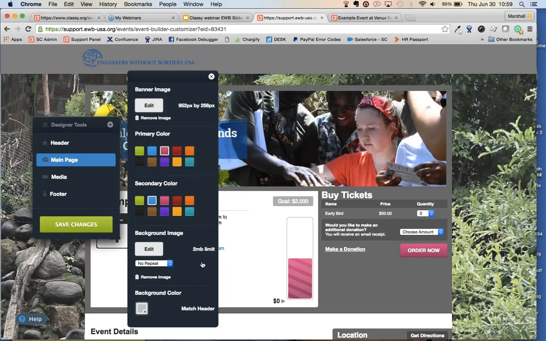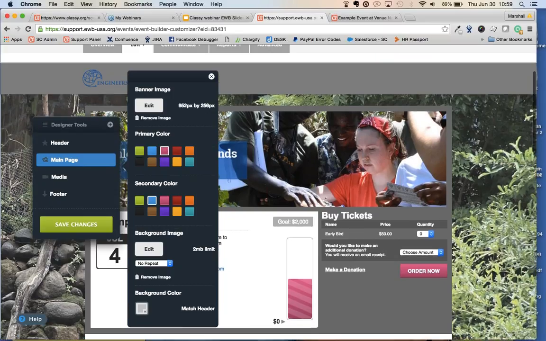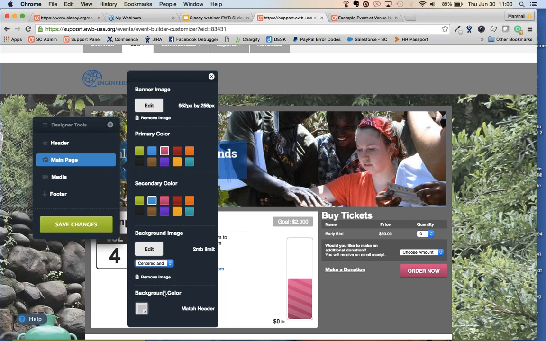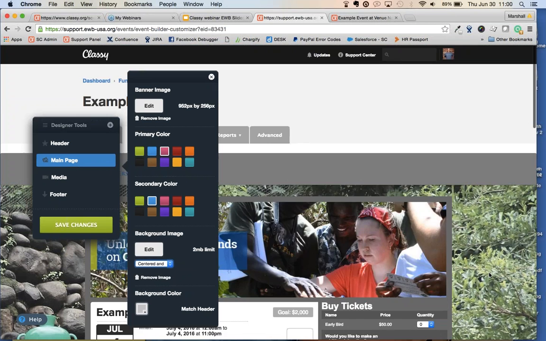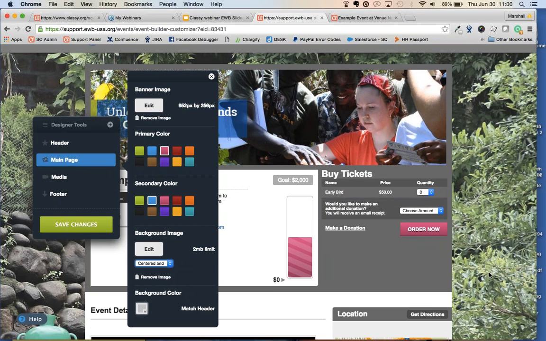The background image section would be this image that's populating the page both surrounding and behind the main form. Once you upload a background image, you'll notice that there's a drop down here with several different display options. So whether you want it to tile or repeat horizontally or vertically or have it centered and fixed in the background of the page, you can play around with those different display options to get that background image looking just the way you imagined it would.